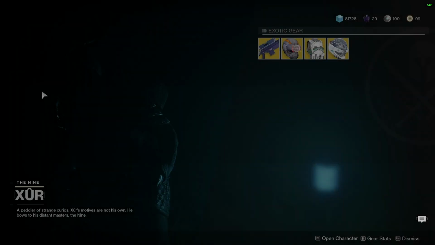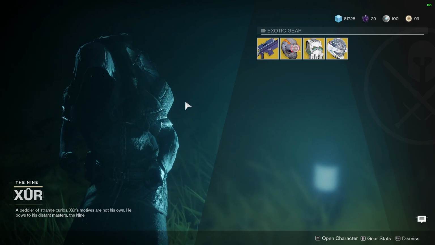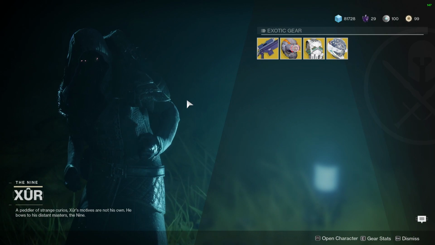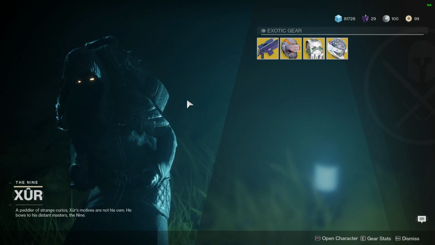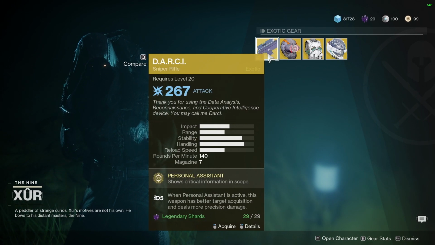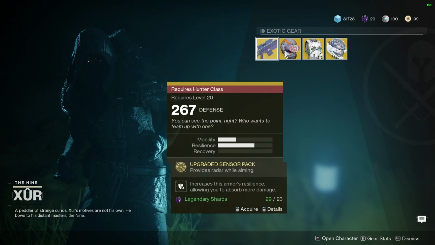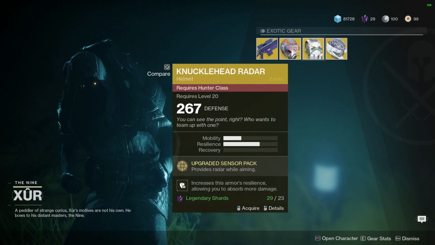So it's actually a fantastic week for Xur. It's nice to see Xur on the PC. Of course, the inventory is the same on console and PC, so whichever you're playing on, definitely pick up some exotics from Xur this week. If you're missing any of these exotics, they are all worthwhile. The Darcy's probably pretty situational. If you like using a sniper rifle in PvP, go ahead and pick it up. If you're not a big sniper rifle fan, you might want to pass and save your legendary shards for the next week, or use them on a piece of armor.